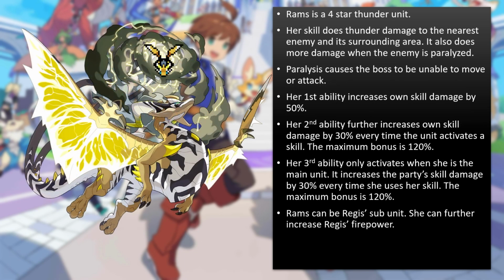Rams is a 4-star Thunder unit. Her skill does thunder damage to the nearest enemy and its surrounding area. It also does more damage when the enemy is paralyzed. Paralysis causes the boss to be unable to move or attack. Her first ability increases her skill damage by 50%. Her second ability further increases her skill damage by 30% every time the unit activates a skill. The maximum bonus is 120%.